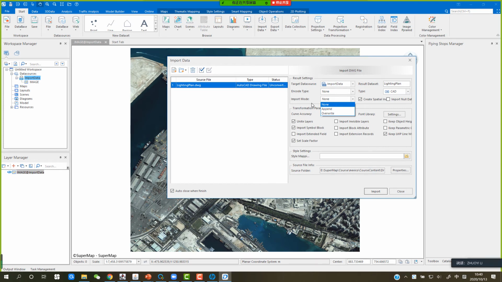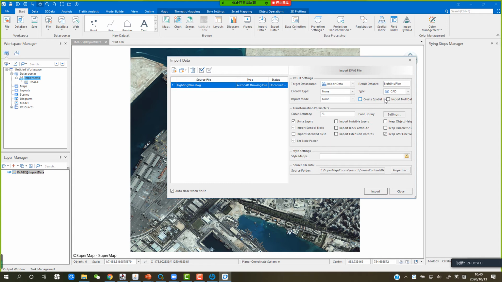And the import mode: in last class, I have introduced to you the import mode. In this selection, we will choose none. And there is the create spatial index option.